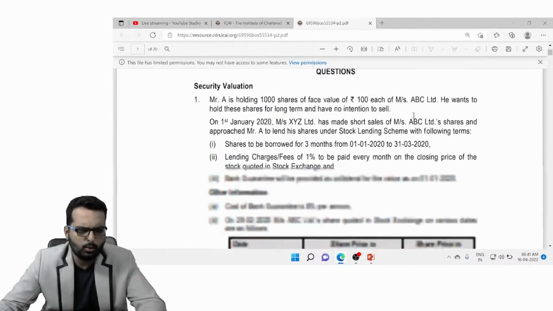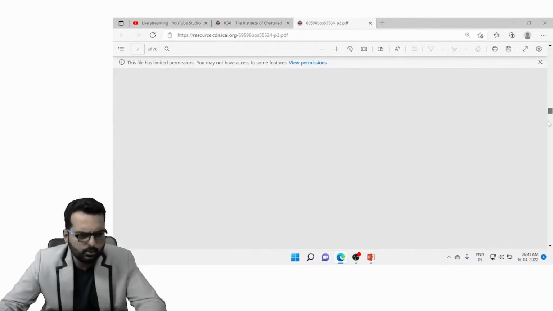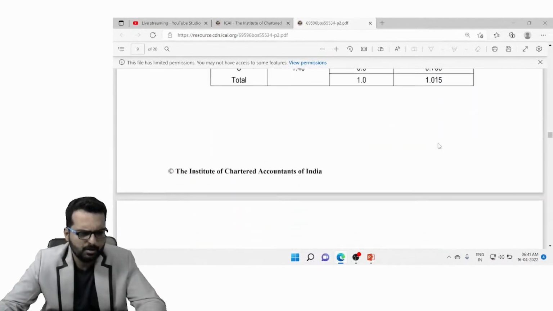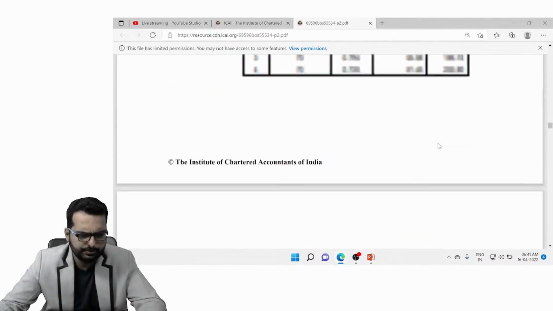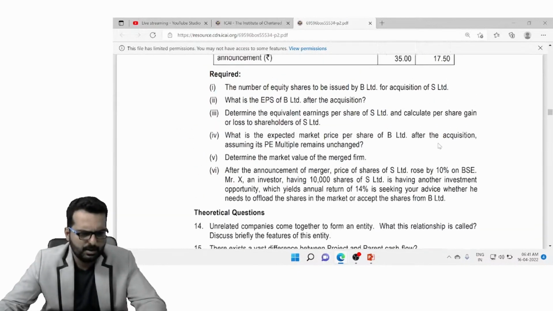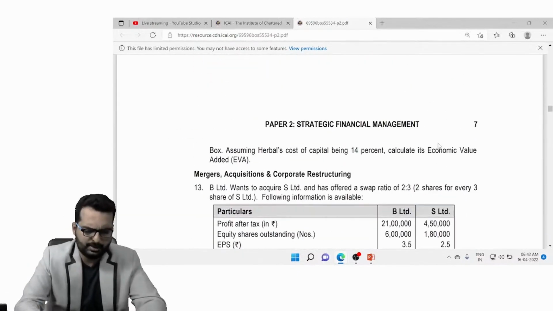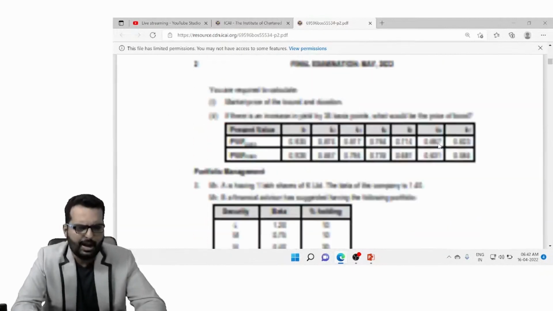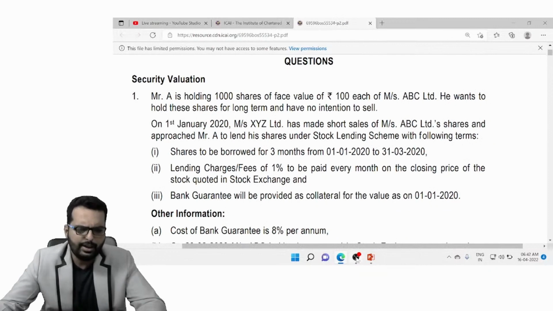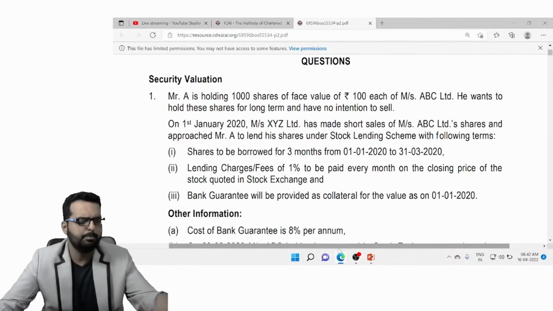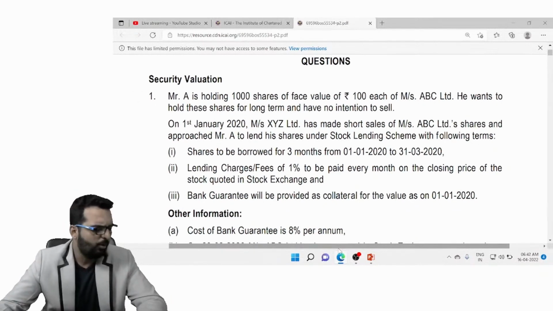Friends, in total we have question 1, 2, and so on. These are the solutions. We have around 13 problems that are to be cracked in this RTP. And these 13 problems cover all the areas of SFM. So in a way, the moment we do this, we'll be covering the major concepts of SFM also. All right. Let us take question number 1.